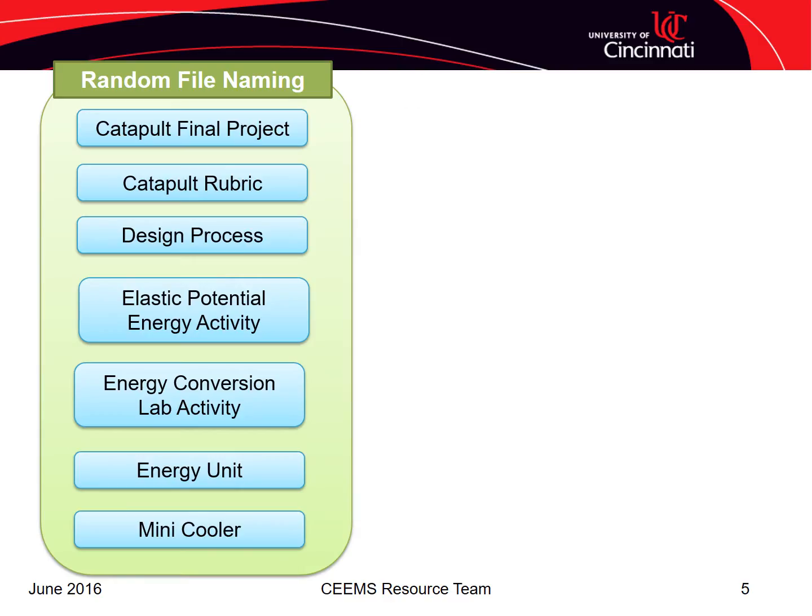Let's go a step further and demonstrate the power of using a naming standard. On the left-hand side of the slide, you will see the hypothetical names of 7 files which are arranged in alphabetical order. Unfortunately, the alphabetic order these files are organized in does not represent the preferred file hierarchy. That is, we would like to have the unit plan at the top of the list of files, followed by Lesson 1 and the Lesson 1 activities. Then it would be appropriate to list Lesson 2 and Lesson 2 activities.